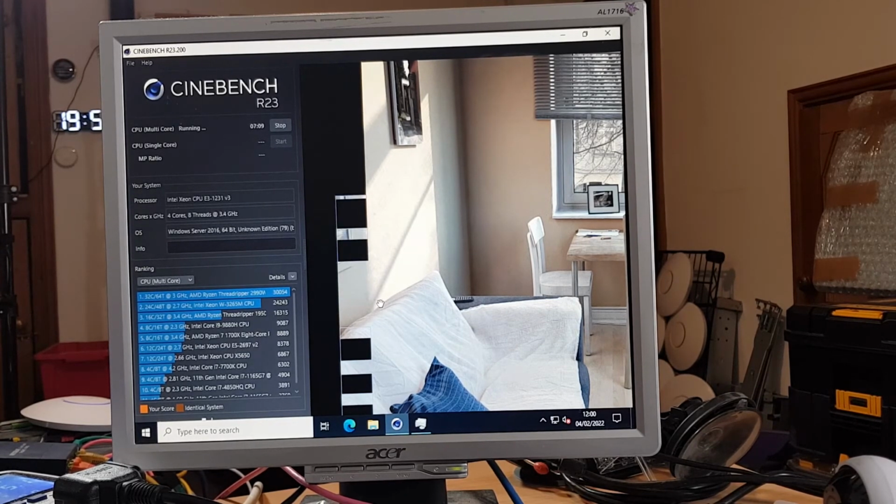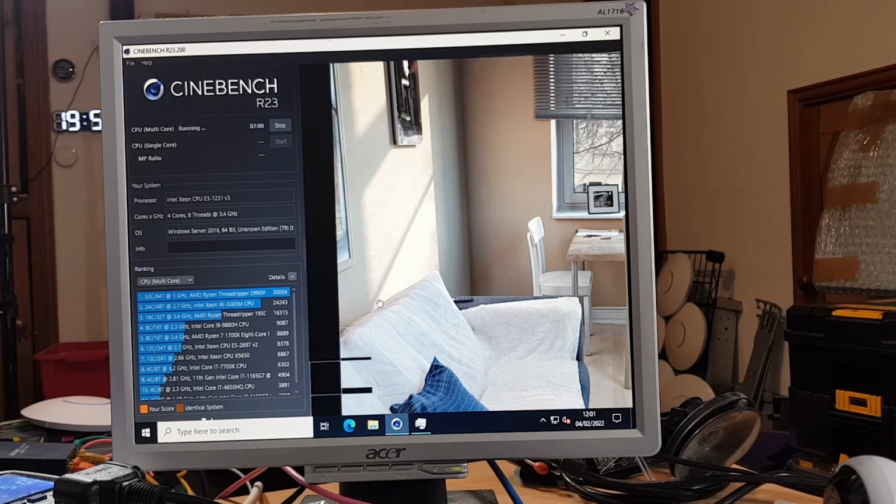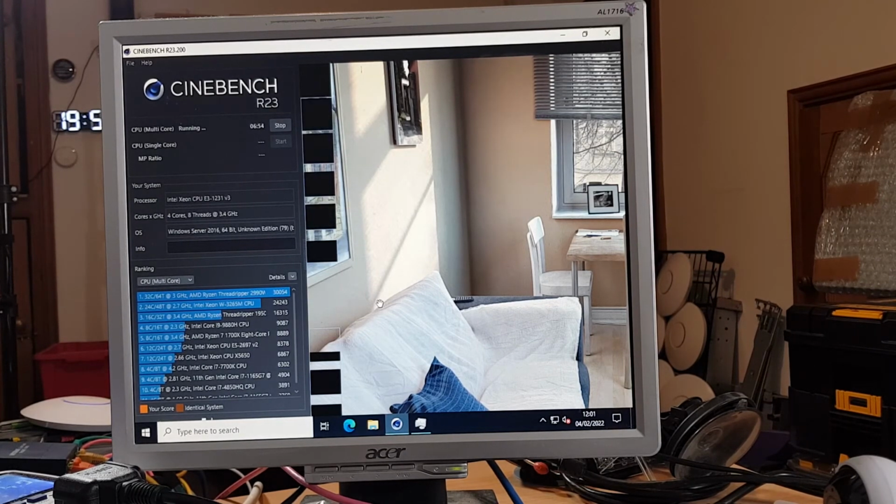This is a bit of a different one, purely and simply because this server was acquired very rapidly to get parts from it. So I thought, while it's here, before we strip it down, I will test it and see what we get out of it. There we go, coming up for the last little bits.